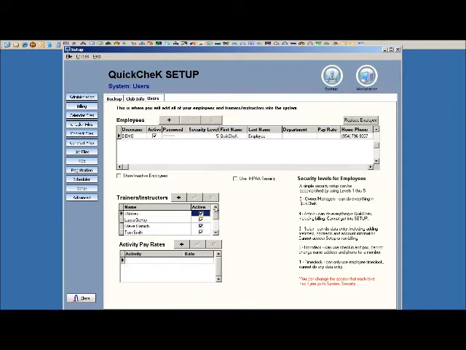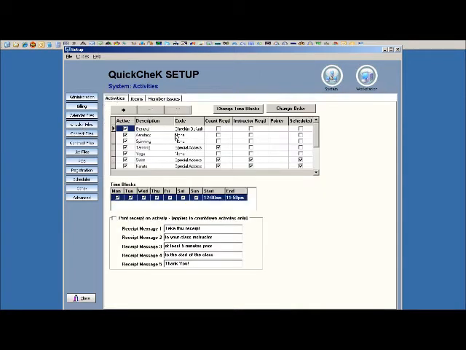Once you're done adding instructors or trainers, we can now add your personal training activity. On the left, you will go to Check in Files, and then on the Activities screen, you will click the plus sign to add your personal training activities. In this case, I'm going to do PT 30, as in 30-minute sessions. You're going to select the code of Special Access. You're going to double-click to put a check mark in Count Required. We're also going to put a check mark in Instructor Required.